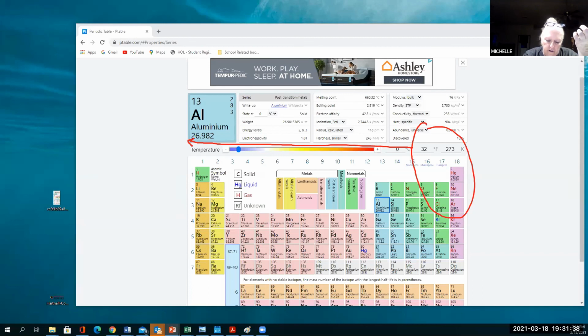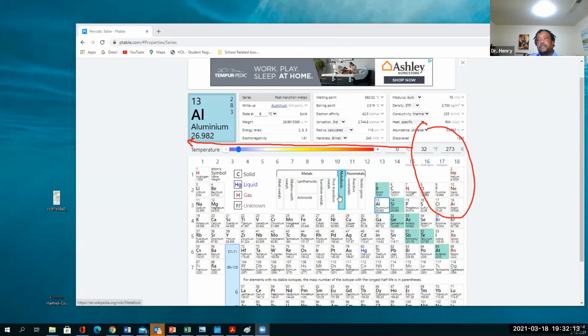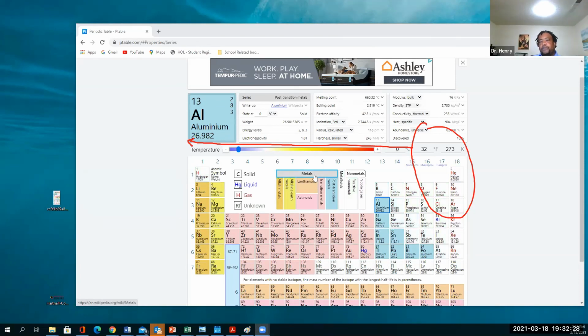Aluminum is way up high on that chart. Is it a metalloid? No, aluminum is called a post-transitional metal. It is a metal. Because if you look at my screen, all of these guys in blue are called post-transitional metals. These guys are your metalloids. There's a bracket that says metal, and the post-transitional metals fall within that whole bracket. So it's part of metals. And if you just click here, this tells you all of the metals.